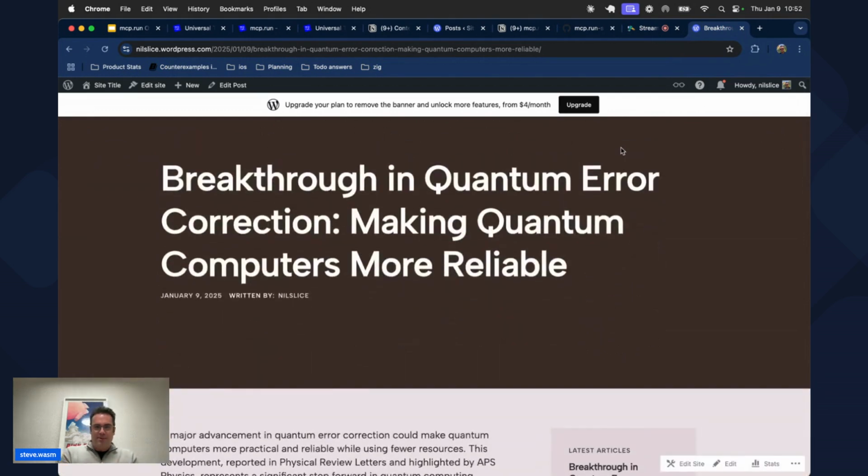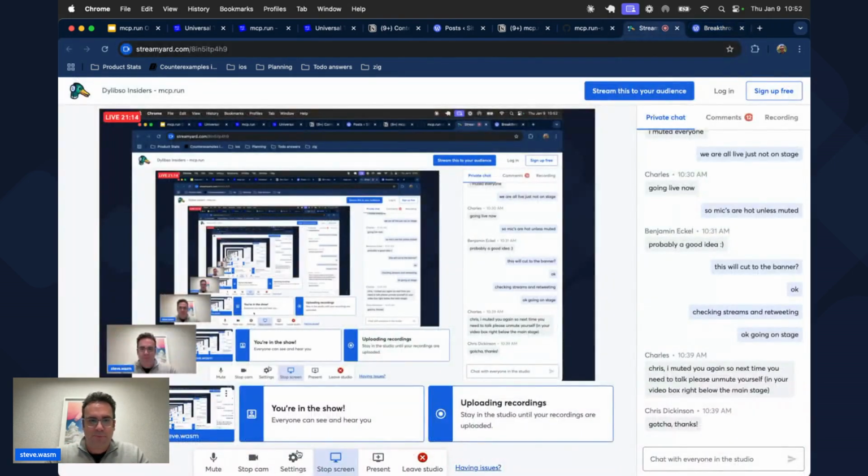I want to kick it over to Ben, who is going to show you an integration in a more kind of agentic operation mode, where the agent itself is going to talk to a different model and run this same operation once again.